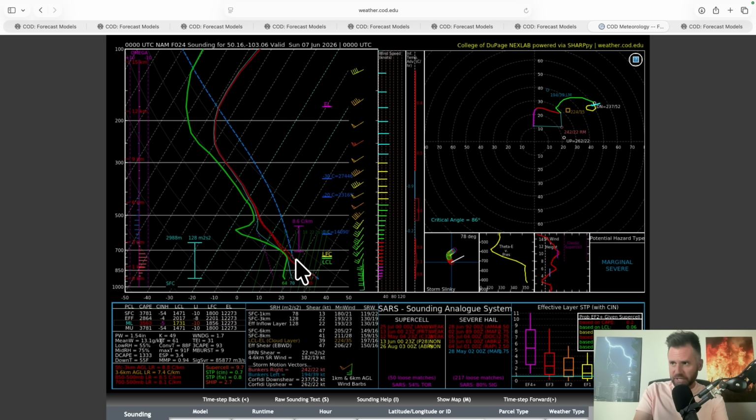And as it goes upwards, this is our theoretical parcel. Our balloon is going to follow this blue dotted line. And anywhere that it's to the right of the red line, that means it's warmer than the environmental temperature. This balloon of air that we've forced upwards is warmer than its surroundings. It's less dense. It rises freely on its own. And through a deep layer of the atmosphere, it can really start to get some momentum and start shooting upwards. This makes up what we call the updraft of the thunderstorm.